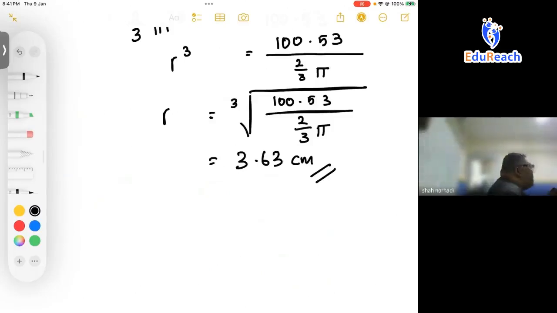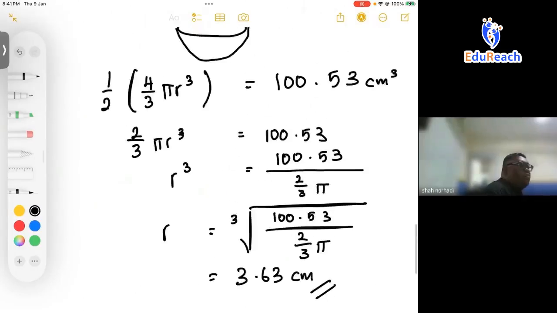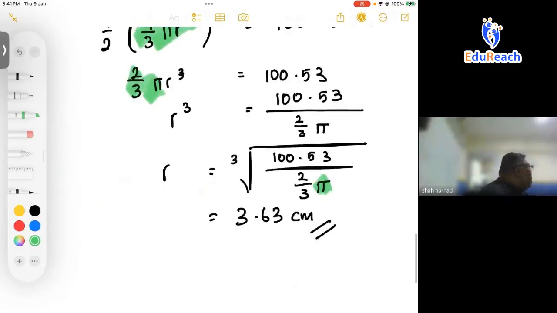Now, what suddenly makes things easier here? Can you realize that I do not work out my working here? I wait until the end, then I work it out one time. Because the moment you work out your pi, it will give you a very long number. So always leave pi until the last final working, then you do it in one shot. Easier. Alright? Do not work out your pi towards the start of your working.